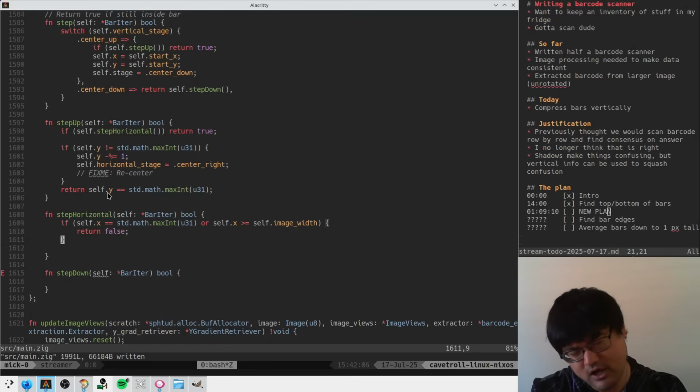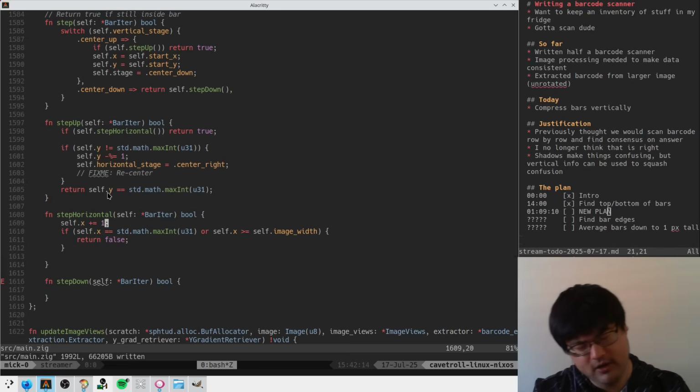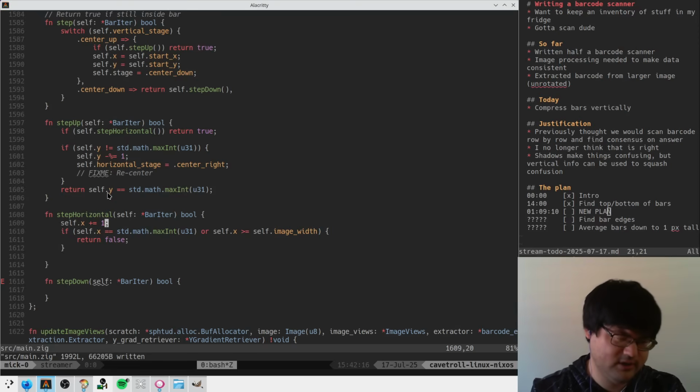If that stuff is not true, we're supposed to increment x by 1, but then check if we hit an edge.